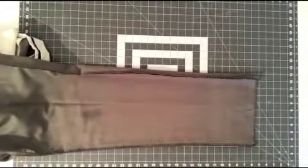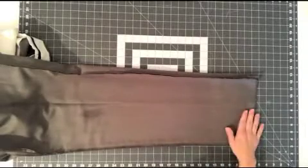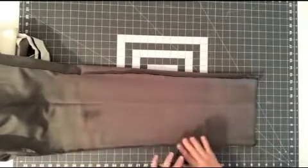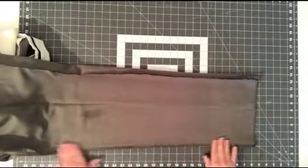Okay, I took my hem out. Now, you may not want to press your hem out since you're going to hem it back up. I am not going to do that here. This is just to show you how to take up the sides.